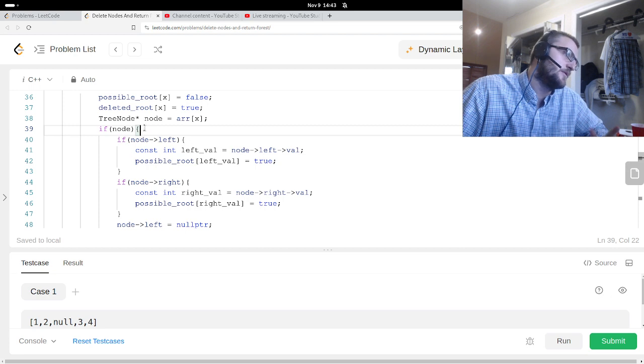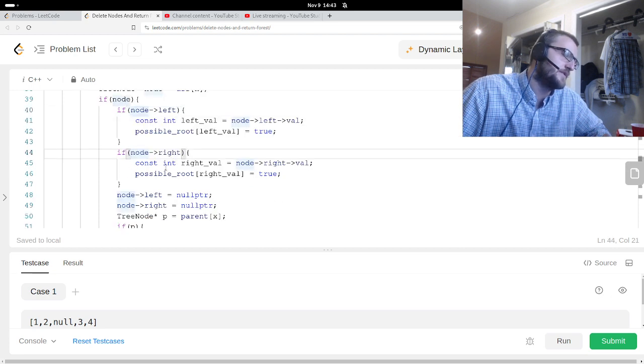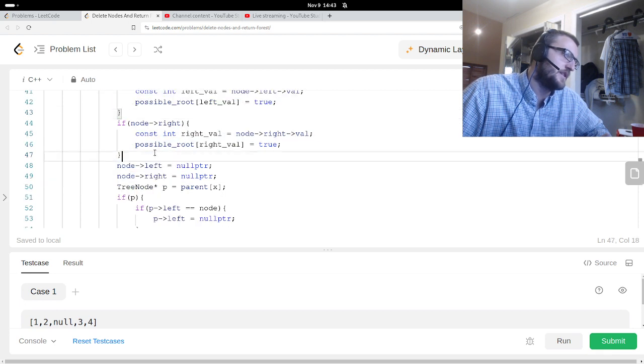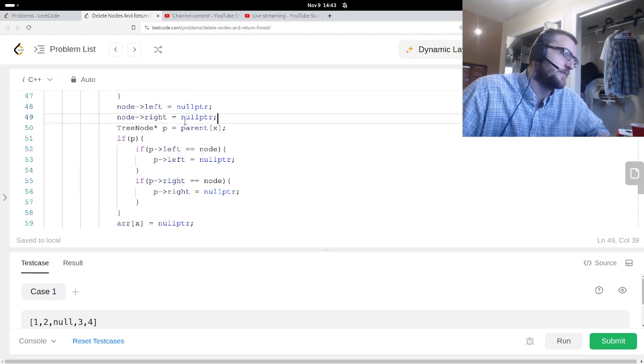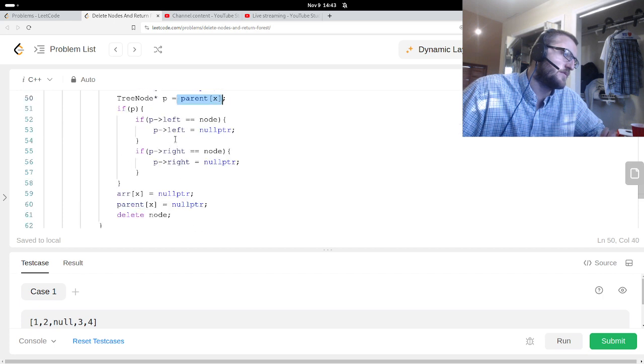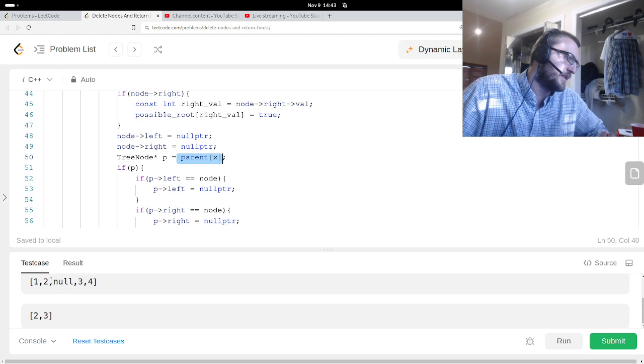If the node, which should be true, node left is false, node right is false, so those should just skip altogether. Node left becomes null pointer, node right becomes null pointer. P's parent is a null pointer, right? Right, because we deleted 2 already. It should be null.